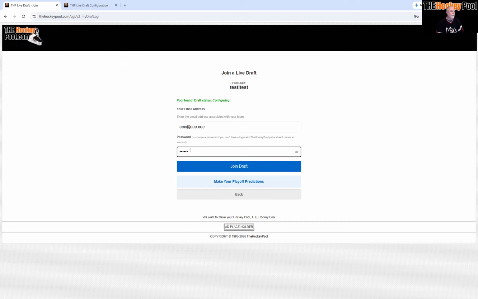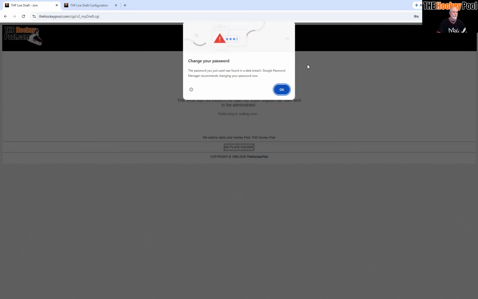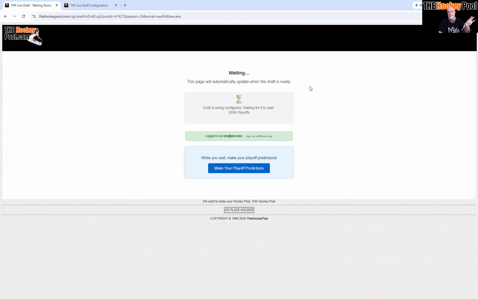I'm going to pick a really bad password here because I know that this email address does not yet have an account. I picked a really horrible password, I mean, don't use that. It's going to complain once I try to actually create an account with this password, and that'll be just Google saying, that's not a very good password. That's been found in a data breach. And yeah, there it goes. But anyways, we're using it because this isn't very dear to me. And now we see we're logged in as this person.